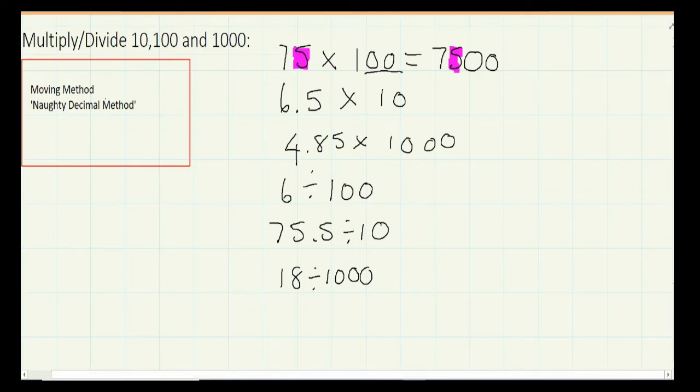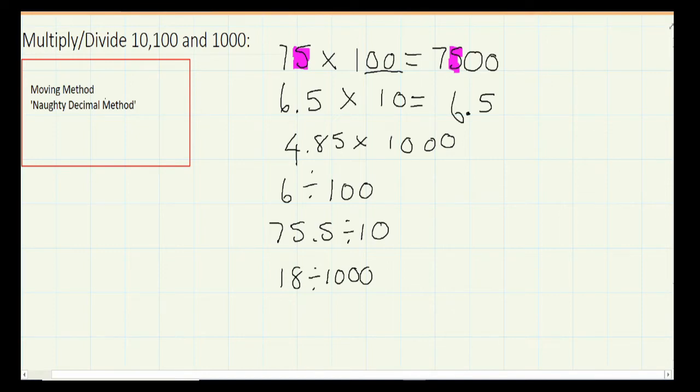Now, in this method, it's a very naughty method, like I said, because you're moving decimals to get the right answer, when actually that doesn't really happen. Conceptually, that's not correct. But we're going to show you the way anyway, just in case. You might find this an easier way to do it. To be honest, Mr. Blom, a lot of children always try and do it this way anyway. Yeah. So we might as well show them how to do it properly. Yeah, exactly. Let's have a look.